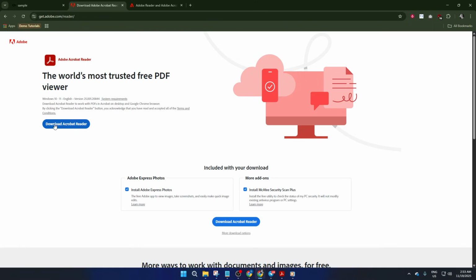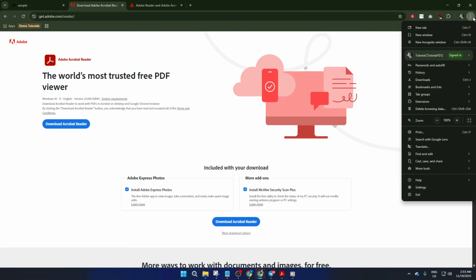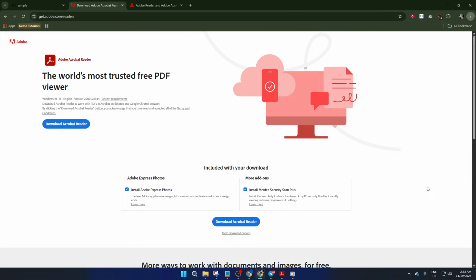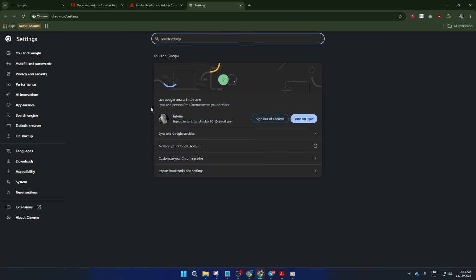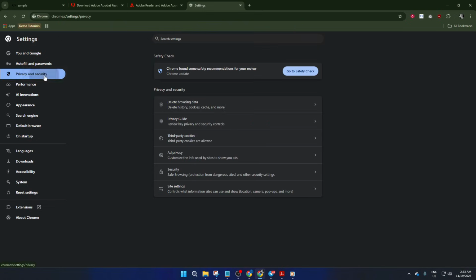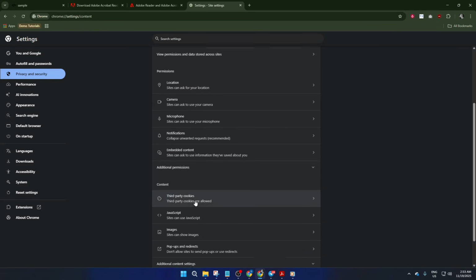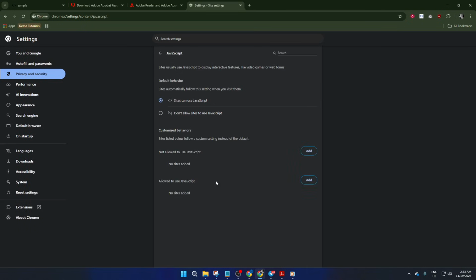While you're in your browser, you'll want to check if JavaScript is enabled. This step is important because Adobe's installer relies on JavaScript to run properly. Go into your browser's settings to confirm it's not turned off. If you've disabled JavaScript for privacy or security reasons before, don't worry. You can always re-enable it just for this install and set it back after. If the problem persists, let's move on to a more advanced solution. Sometimes browser-based installers just don't do the trick.